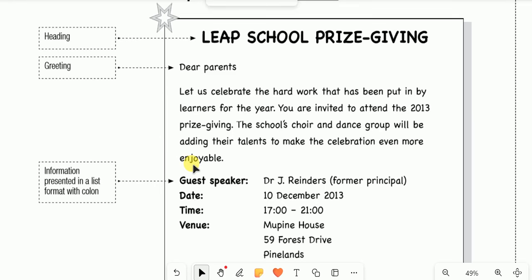So at times learners will write an invitation card and from the heading, they jump straight to venue, date, and whatsoever, giving these details without including this short paragraph, just to outline the nature of the event, or just to give a glimpse of the event, or to give more details about the event.